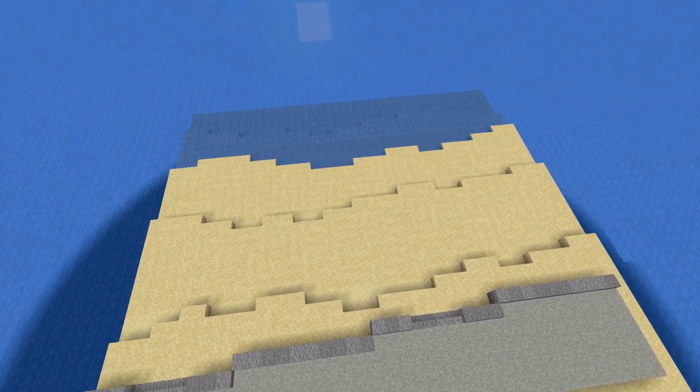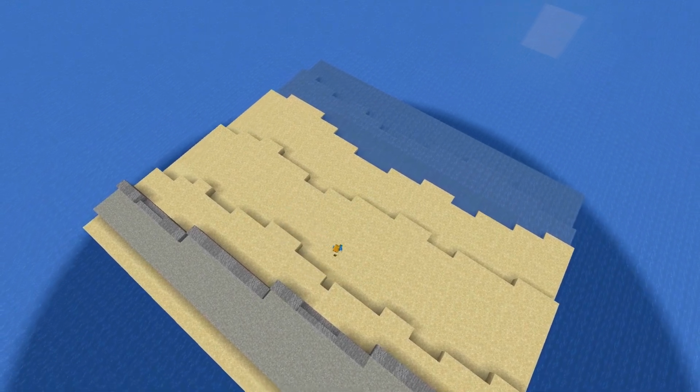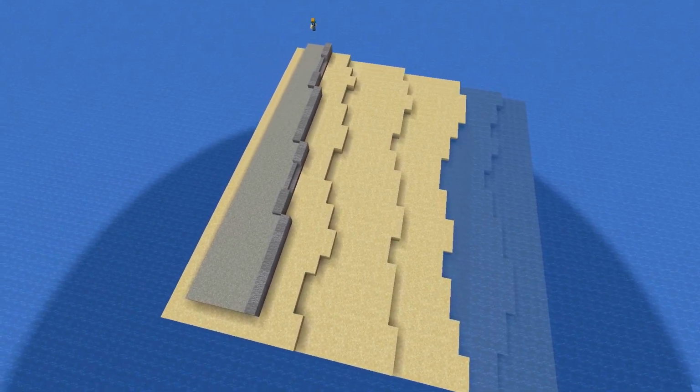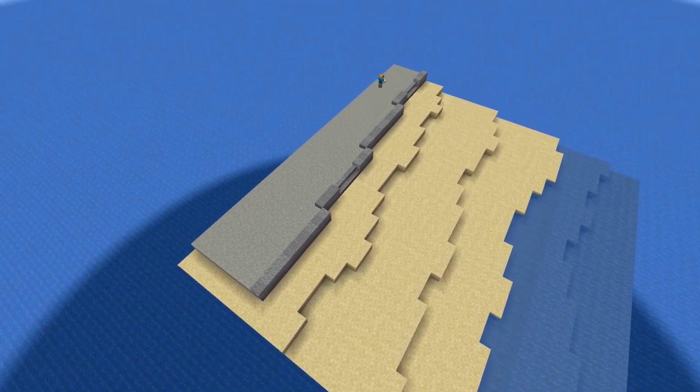As you might have noticed, I've pushed the last layer of sand back more towards the pavement so that it gives the impression that the sea's kind of washed it up against the wall, which to me just adds that little touch of realism which I like.